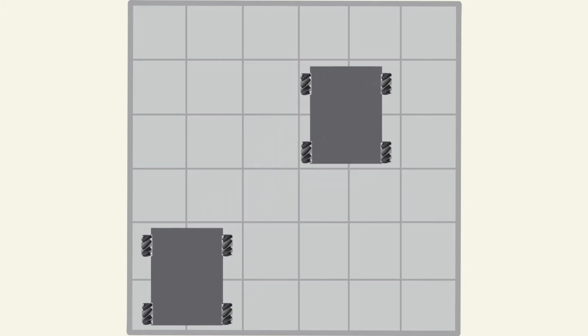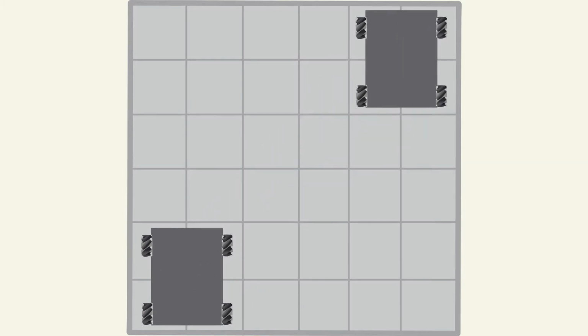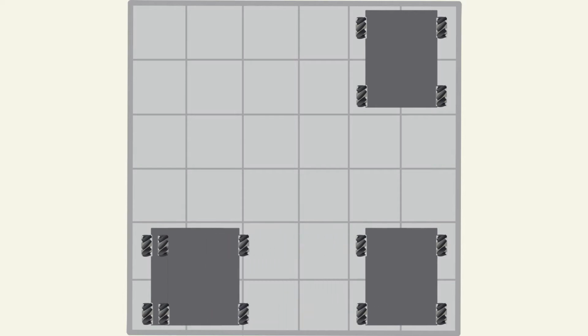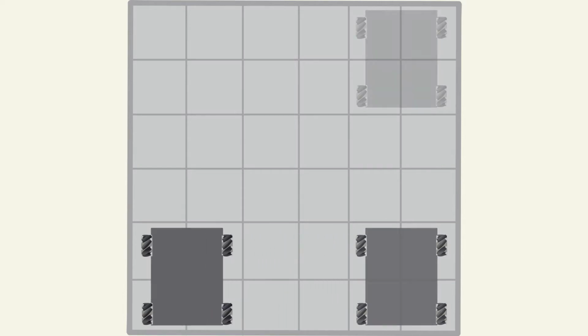Alright, let's start with what specifically odometry is. At its core, odometry is a position tracking system that uses some type of device, usually encoders in FTC, to figure out the distance traveled by the robot from a given starting position. Over time, these measurements can be used to track the movements of the robot and find the relative location of the robot on the field.